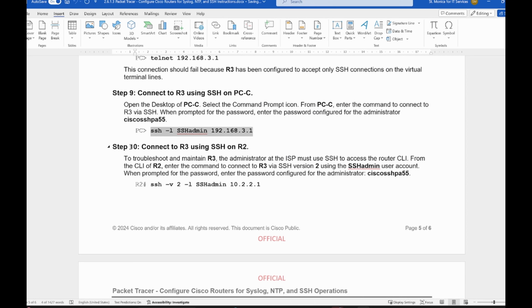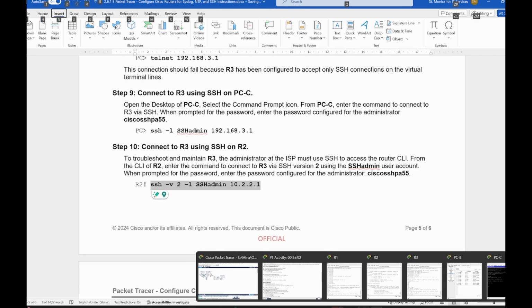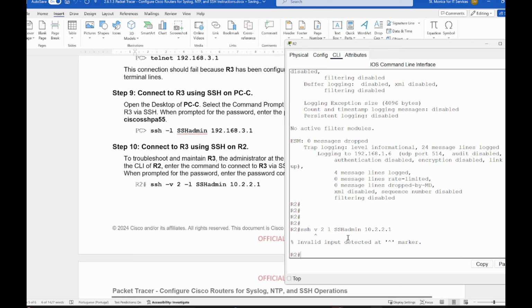Next step, connect to R3 using SSH from R2. So we go to R2 and we try this command. So let's jump to R2, paste. Strange, it didn't put dashes.